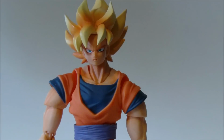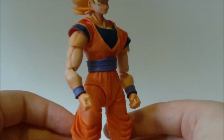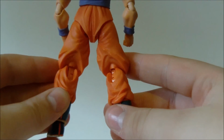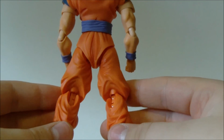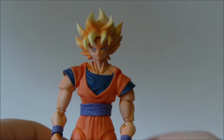Alright, so let's talk about the sculpt and paint apps on this guy. So let's take a look at him and see what is good and what's bad about him. The sculpt on him really represents Goku very well from the cartoon I remember. Perfect representation. Looks exactly like it. Nothing wrong at all in my opinion. Really, really nice. Can't say enough how much I like it. The only one big problem I have with this figure is that you can see the joints on the back of his leg. Doesn't really bother me when he's in a display or just standing like this. Can't really notice it. Doesn't really bug me a lot.